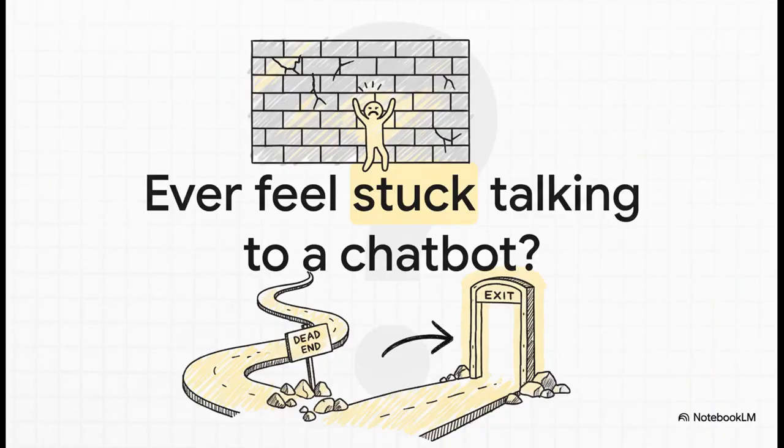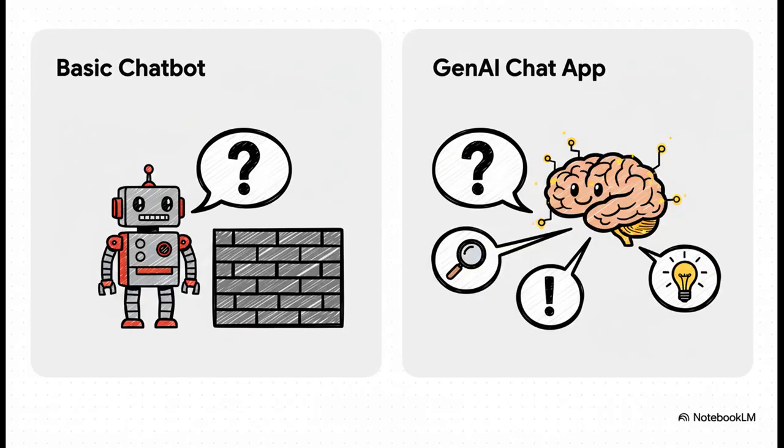You're talking to a chatbot, you ask a totally reasonable question, and you just get stuck. You hit a brick wall. That whole frustrating dead-end experience, that's exactly what we're going to leave in the past. And this really shows the huge difference we're talking about. Look at the basic bot. It's completely lost outside its little pre-programmed world. It just throws up its hands and says, I don't know.